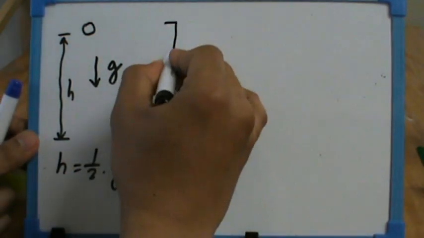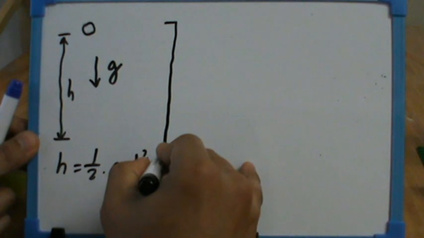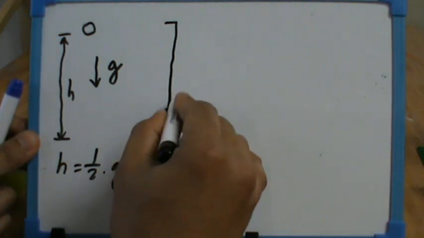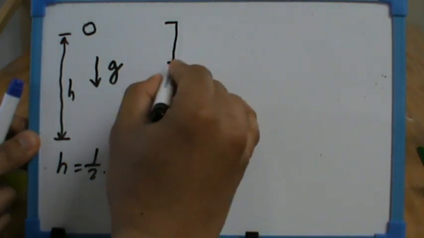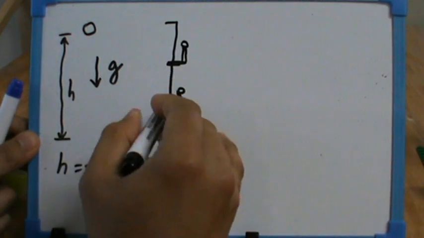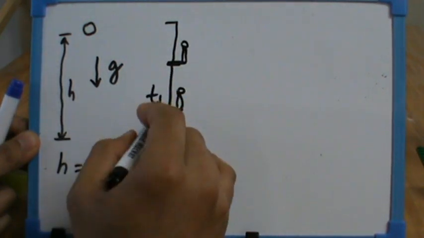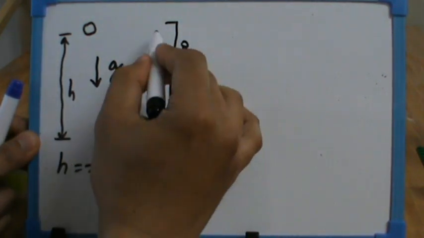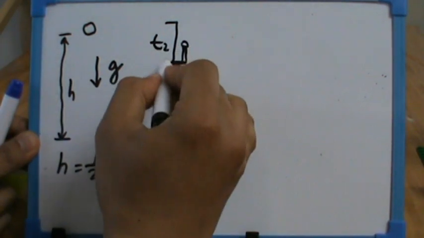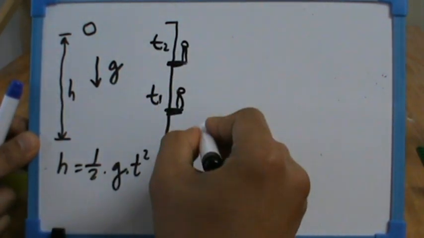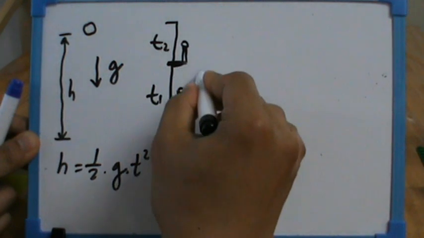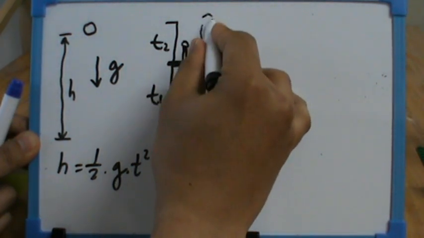And in our experiment we have two people measuring the time, and the first one is T1 standing on the second floor and the second one is T2 standing on the third floor, and the ball here just going up and down.